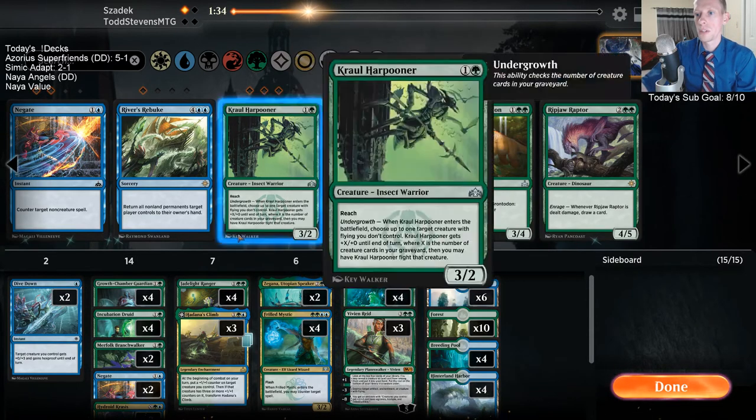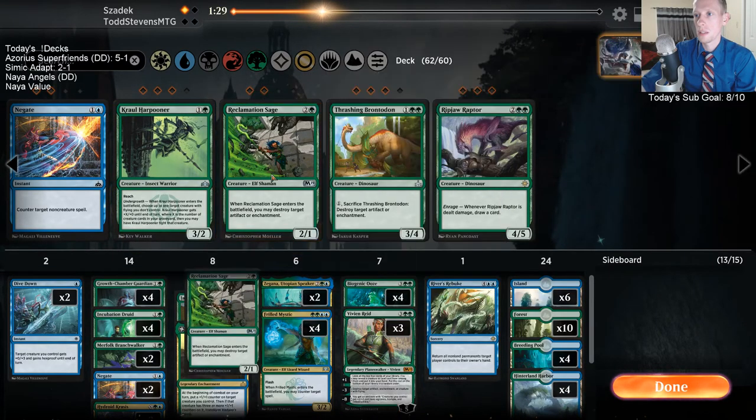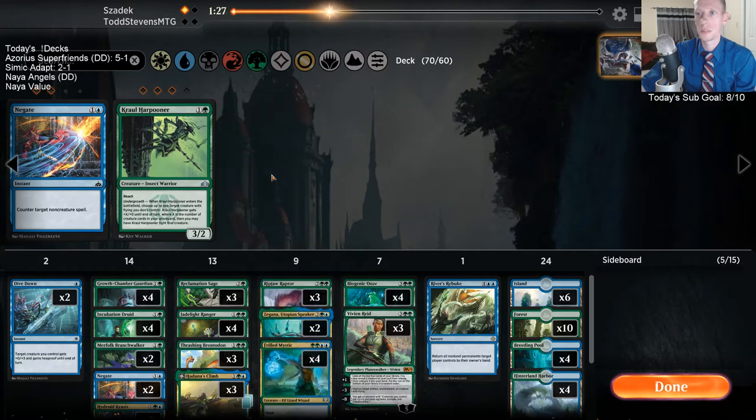All right, so this is what I'm trying Rebuke in for. And then we're going to have these Rexages, Brontodons, Ripjaws. We're going to have all those in.